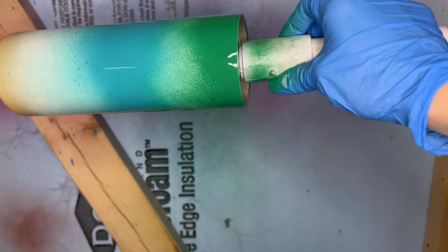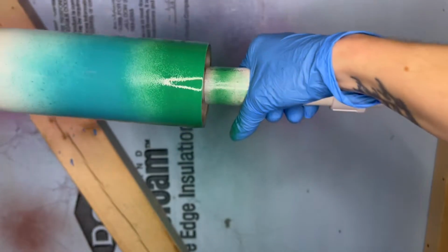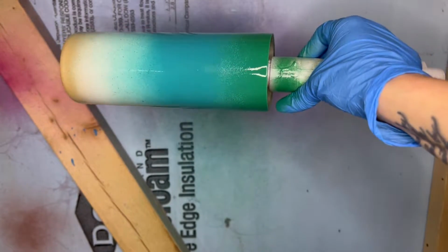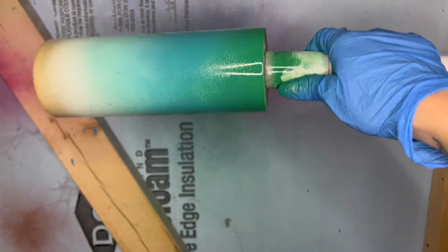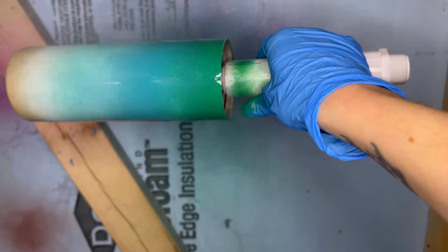So as far as how I decide how much I want of each spray paint color, that's kind of a personal choice. You can do a little bit more of, say, Island Girl if you want, or a little bit less of Cash. That's totally up to you and kind of the aesthetic that you're going for. I prefer to have a softer color into a statement and then a little bit less of the dark color at the end. So now that I've got my colors laid out, I'm going to work my way back down my tumbler with each of my colors.